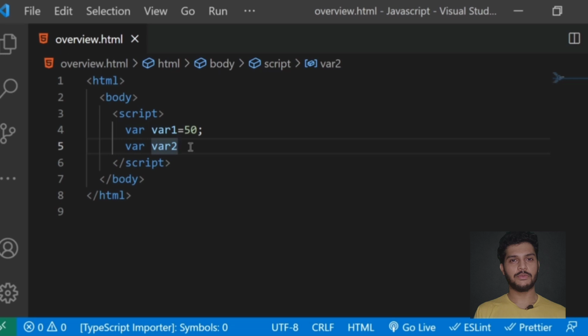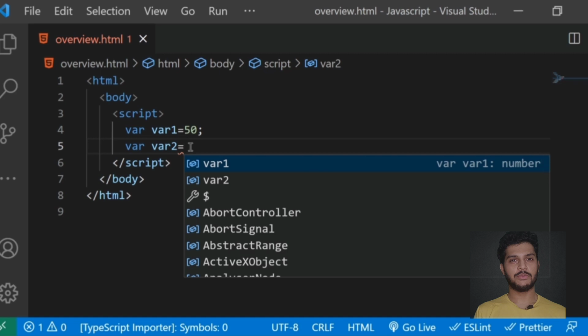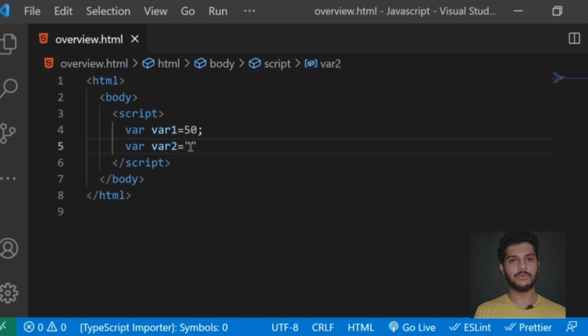So I am using a var2 followed by the assignment operator equal to. As we have declared a variable var2 and followed by an assignment operator, I want to assign a string type to the variable 2. In order to assign a string type, we'll have to mention it within the double quotes. I'm writing a basic statement here.